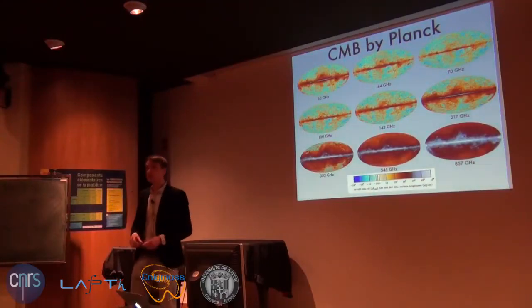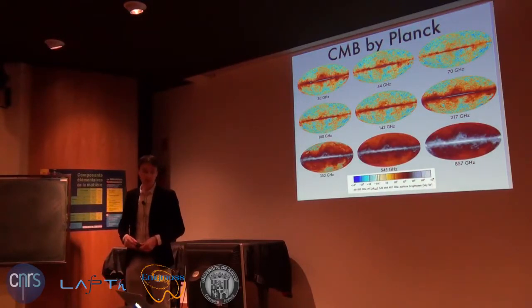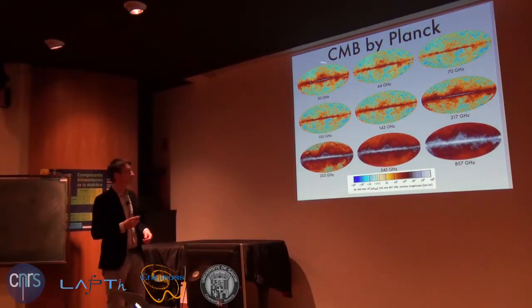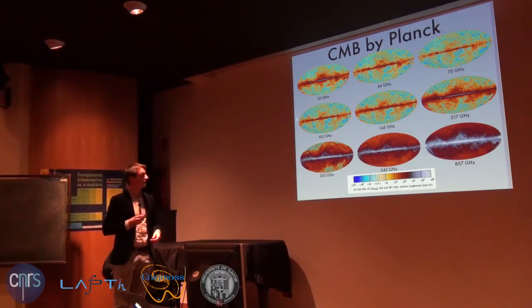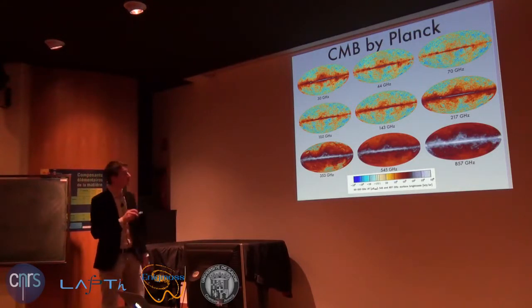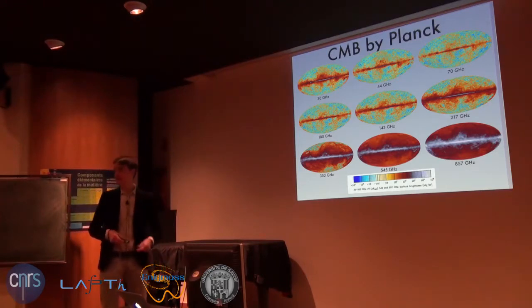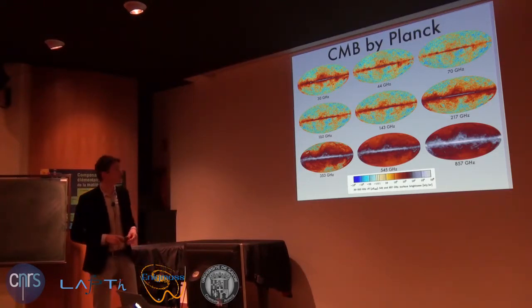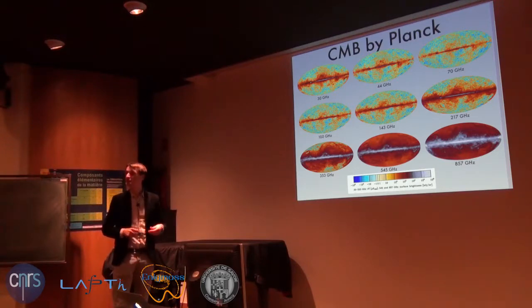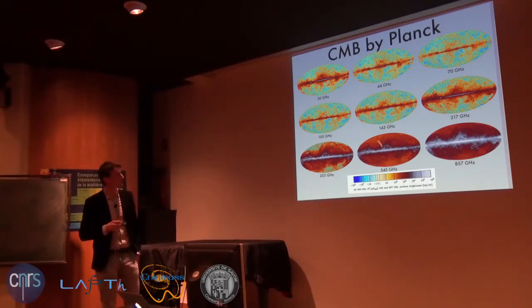This is the cosmic microwave background as observed by the Planck satellite. Each of these rugby balls is a Mollweide projection of the sky as we observe it, so the two angles of space-time to which we have access. And these maps of the sky are pictures at different wavelengths of the light. So this is the wavelength of the light, which I said is one of the pieces of information that comes from the light. And it varies from 30 gigahertz to 800 gigahertz, and you see that at different wavelengths, the sky actually looks quite different.